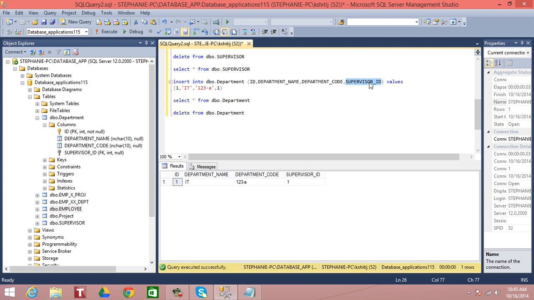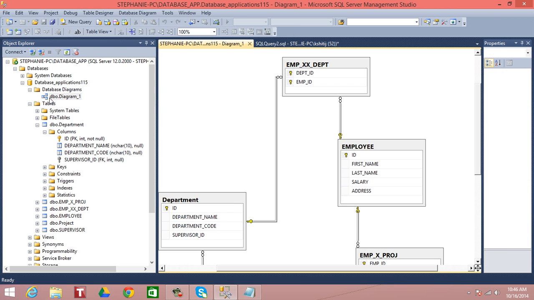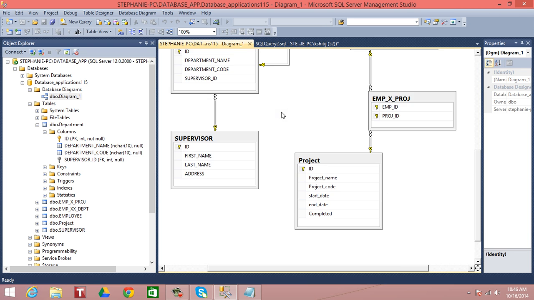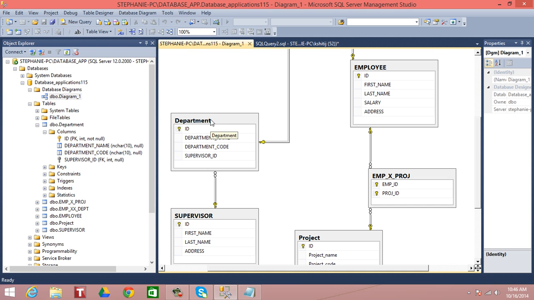Now we will be generating data. I should have shown you this before. In this table, this table satisfies the many-to-many relationship between employee and department table. What we did was we inserted data between department and supervisor, which is a one-to-one relationship.